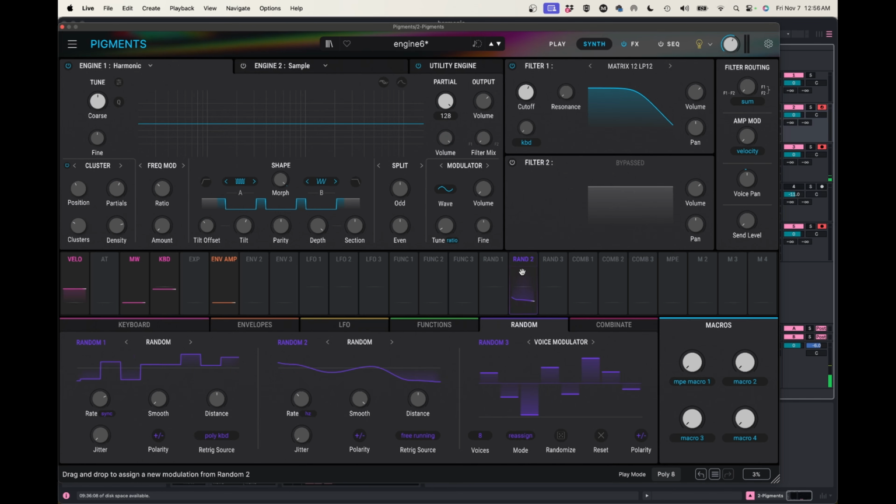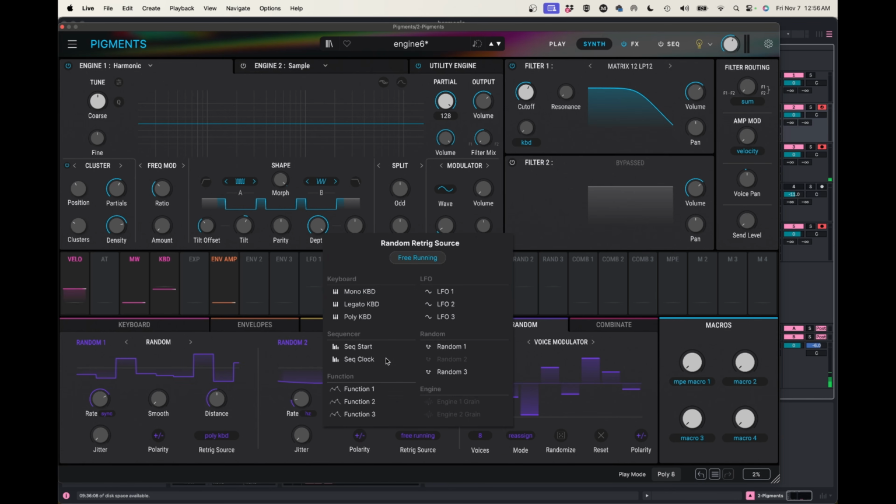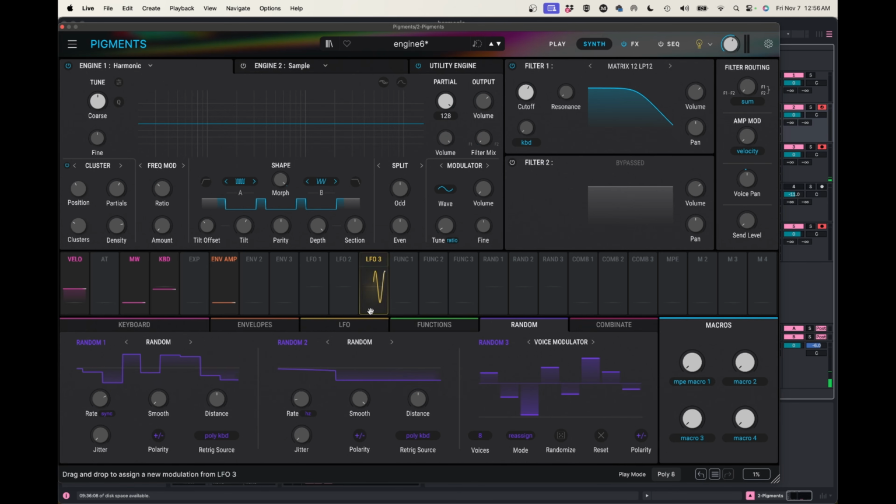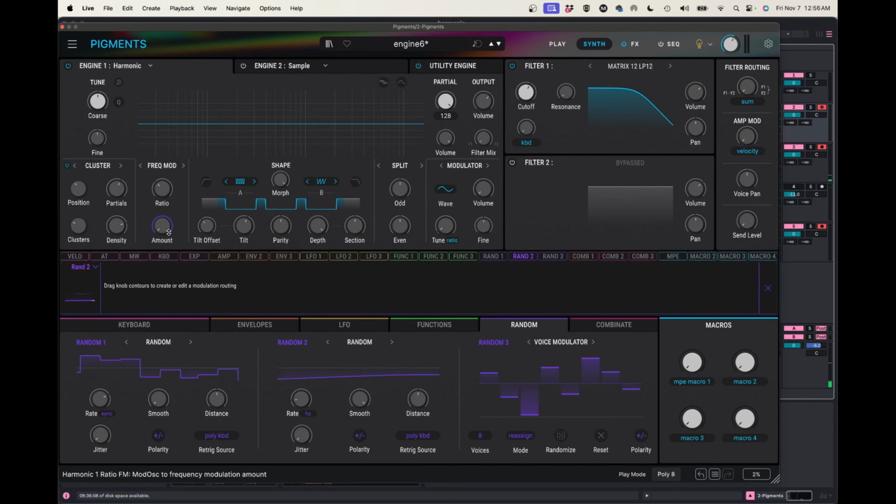So I'm going to go over to random 2, slow it down, and its retrigger source is going to be poly keyboard because I want different randoms going on with different notes. And I'm going to use that to modulate the density.